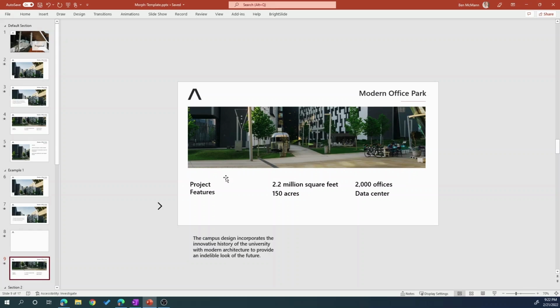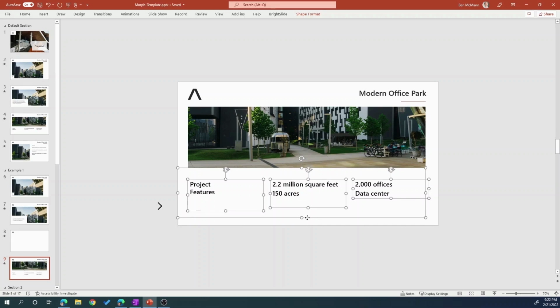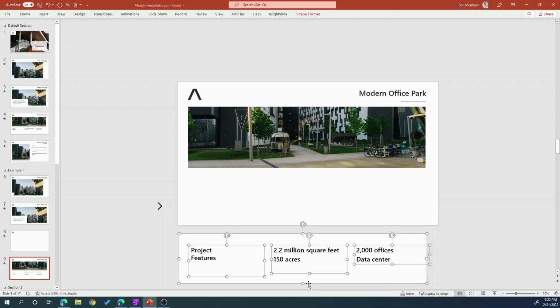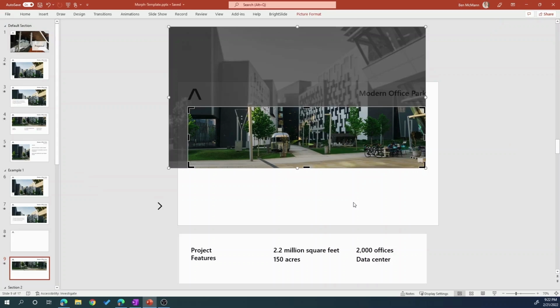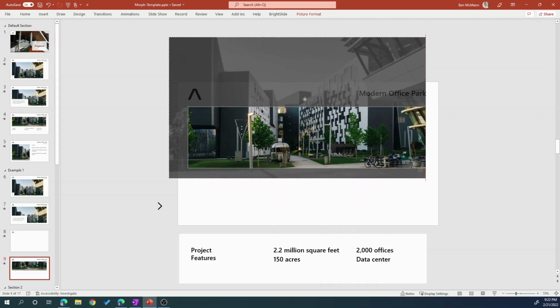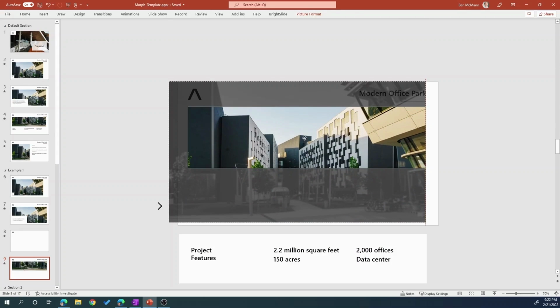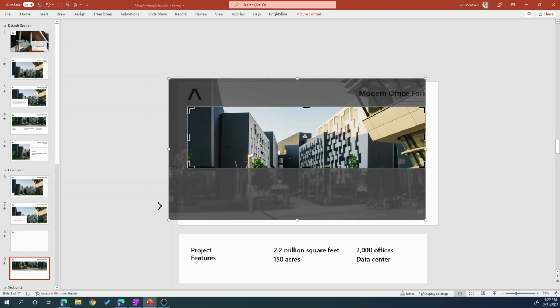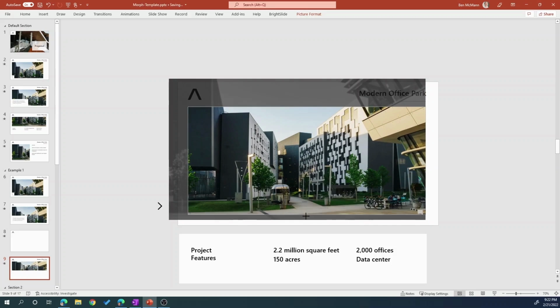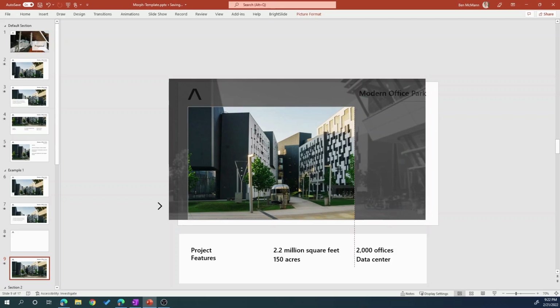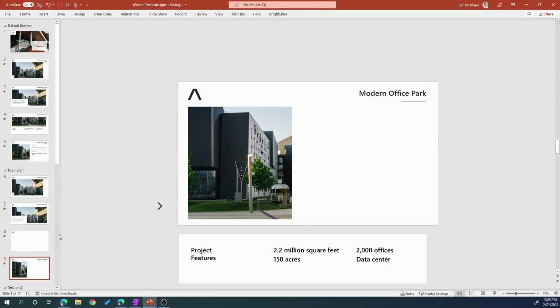For this one, we want the box and the text to come out of the slide. So we'll select these, bring these on down. We're going to want the image to move to the left, so back to our crop tool. We want the full image, so we'll bring this image on back down onto our slide. We will move our crop window down as well. And we want to move this to the left, just to the edge of that food truck. There's our image that we're looking for.